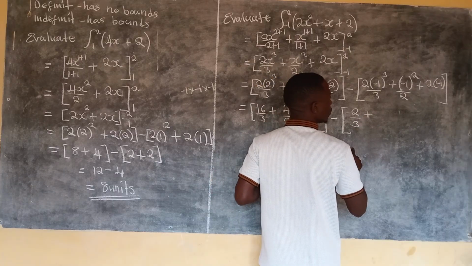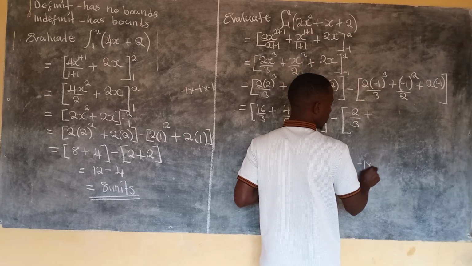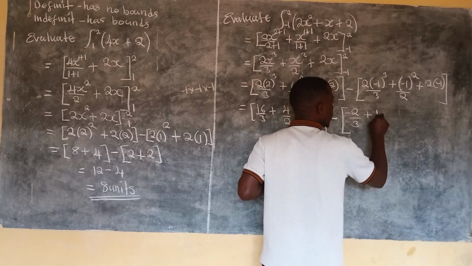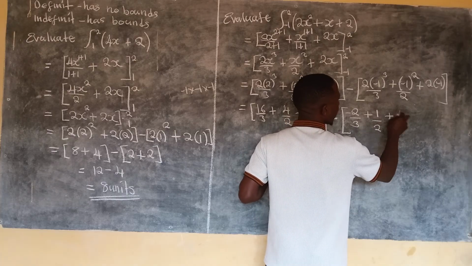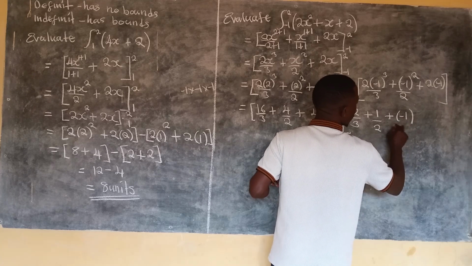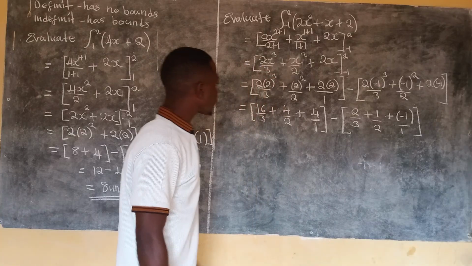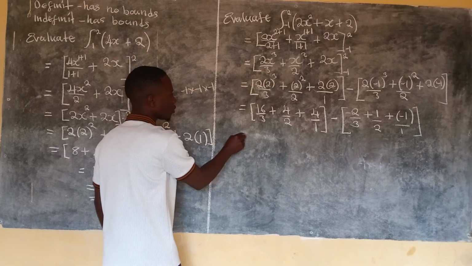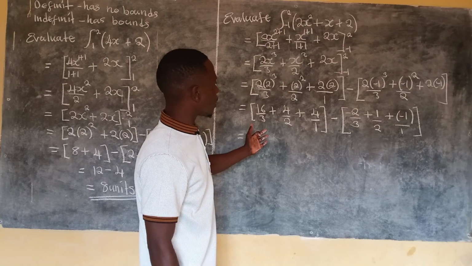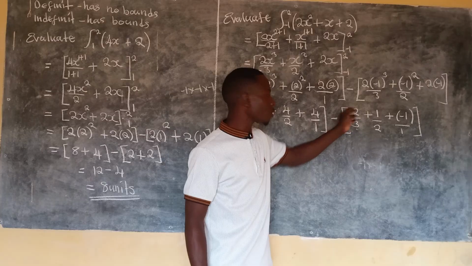This raised to the power 2, it will give us 1, a positive, because negative 1 by negative 1, negative times negative, positive. 1 times 1, 1. So it will just give us 1, then we have over 2 plus this and this, it will give us a negative 1. Okay, then we can say over 1. Okay, hopefully we are following. Now, from here we are going to say, look at this. Now, supposing you can see that these numbers cannot go into, this one cannot go into this one, and this one cannot go into this one.